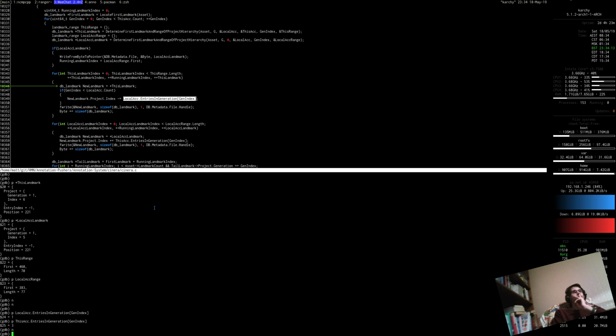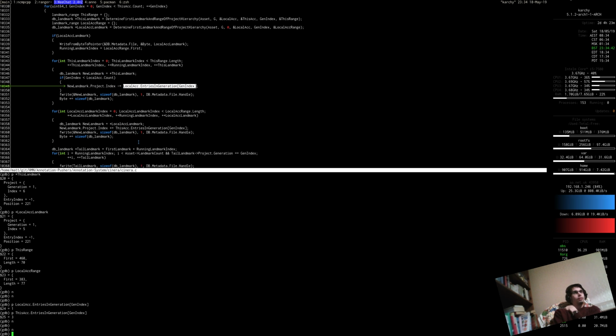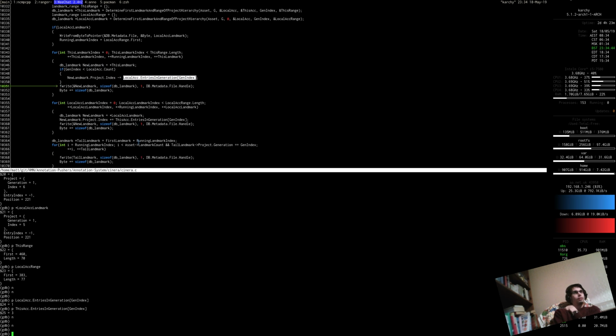So it's getting a new landmark here. It's dereferencing this. We are incrementing this as we go. If that gen index is less than the local ACK count, which is only checking the local ACK, we're not going to crash when we try and index into this value. Essentially, that's what that's saying. So we've done that, decremented that.